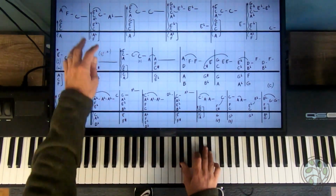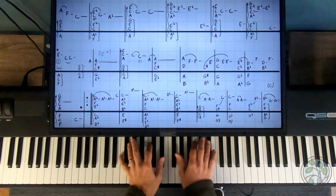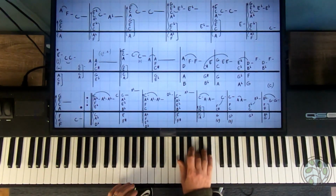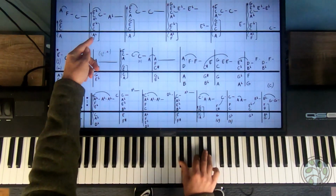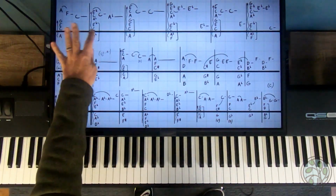Put my hands together, C and then A flat. So the C and the A flat, I've already played them right here, so I don't move. I get my hands in place. You can do that with fingers 1, 3, 5, or 1, 2, 4, whatever suits you better. Different pedal for this. So we pedaled for this, and then you re-pedal that so we don't mix those two chords.